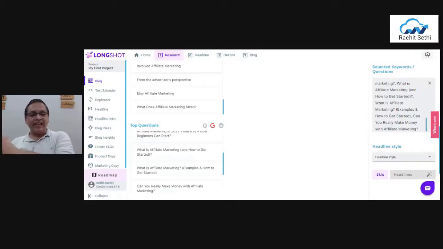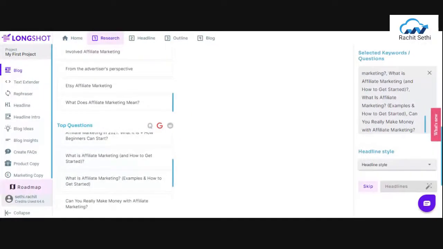Now is the second step to it. So let's go to the second step, because once you start using this tool, all it takes is 3 minutes to generate a super effective SEO optimized blog. Let's go on. The second step now would be to choose a headline style. It could be a call to action, it could be descriptive, it could be listicle. Let's pick up descriptive and we are going to its headline.